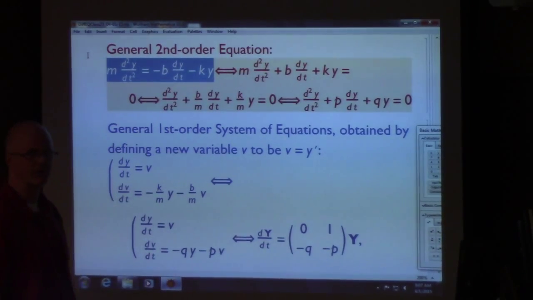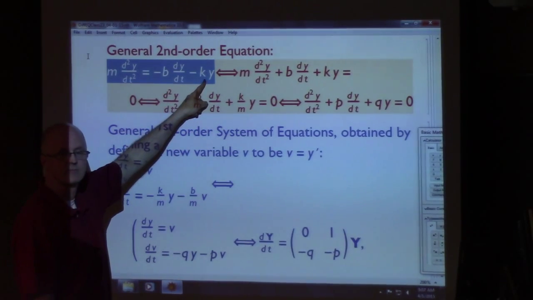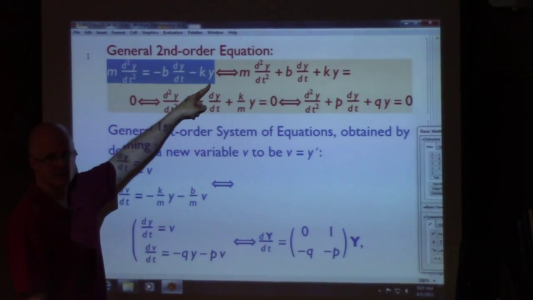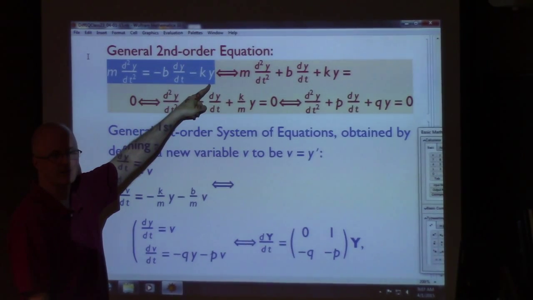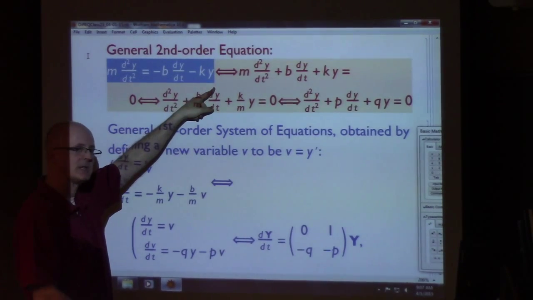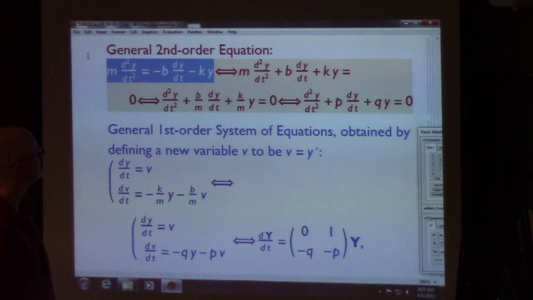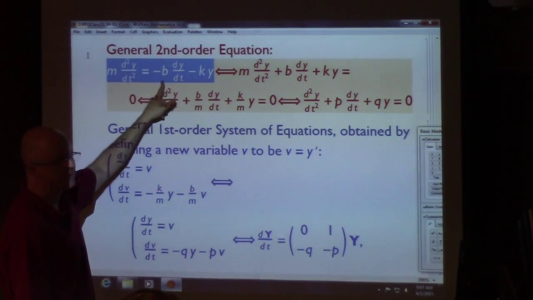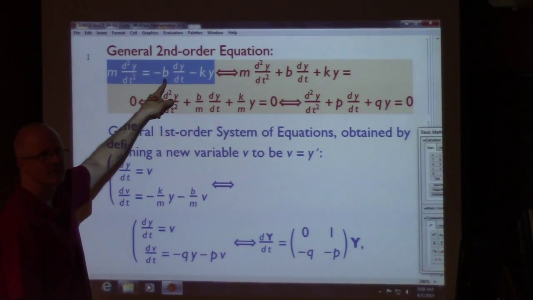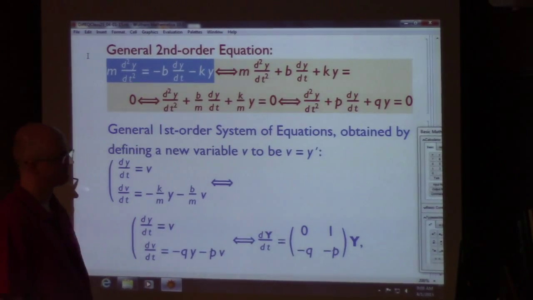The force has two parts to it. This part comes from the spring, the restoring force of the spring. It's in the opposite direction as the position. So if y is positive, if the displacement is positive, it points in the negative direction. If the displacement is negative, then the restoring force points in the positive direction. And this is due to damping. That's the spring constant, that's the damping constant. That has the opposite sign of the velocity.